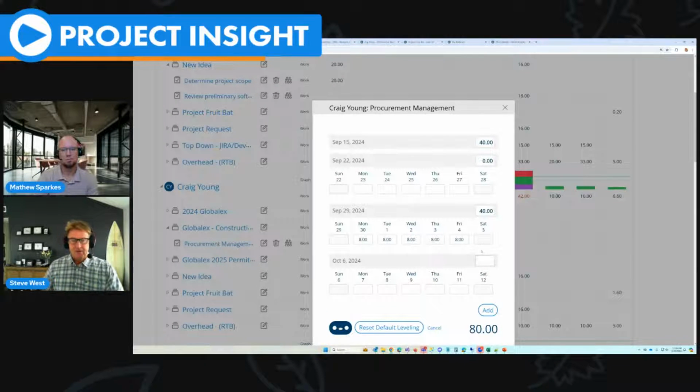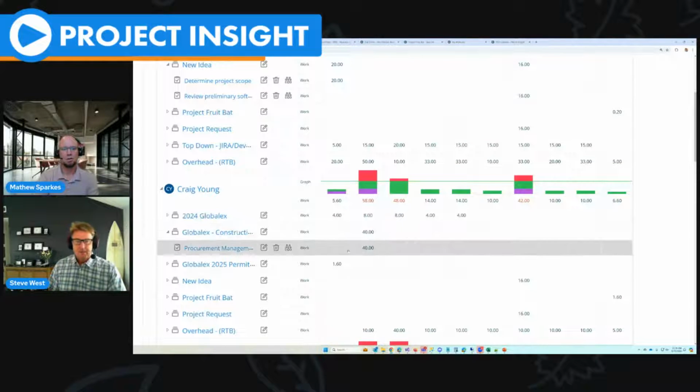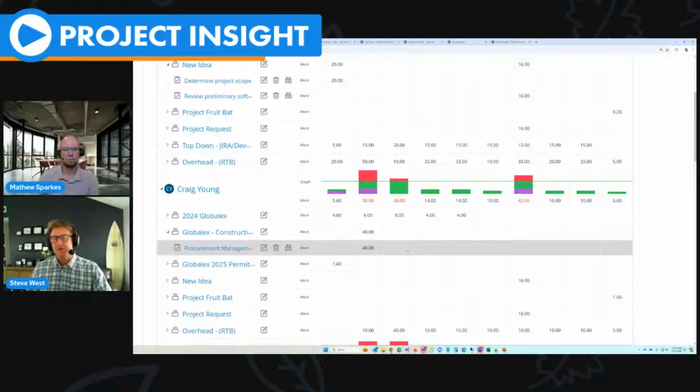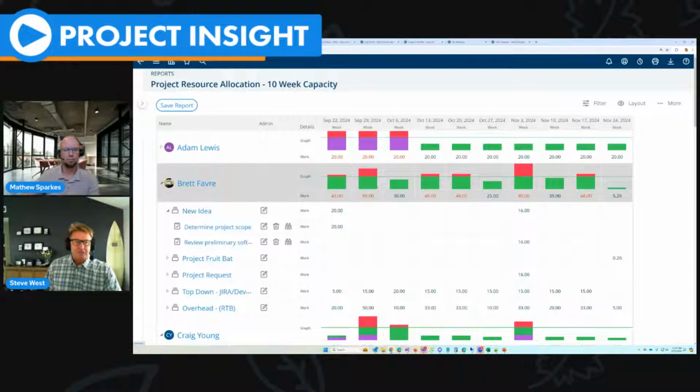And now I've moved it over and he's lower there. So I was able to move those 40 hours out, skip a week and move it over. So you can basically level from this report and drag and drop, edit, or level, or just visualize what's going on.